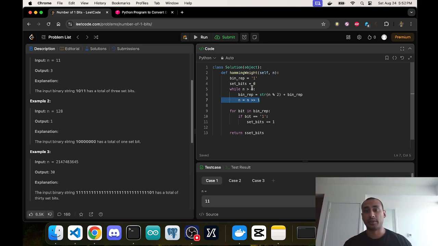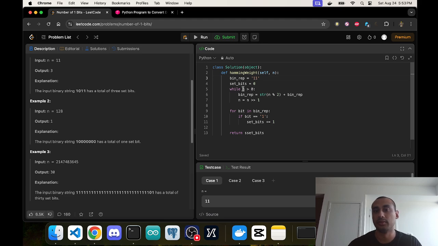Alright, so 5 is greater than 0. Okay, 5 divided by 2 is 2 with the remainder of 1 again. So it's going to be 1 plus 1. So I'm going to add it here. You see that? Then I'm going to shift the bits to the right again. So that divides it by 2 again. So if I shift the bits to the right, it's going to be 2. Right?